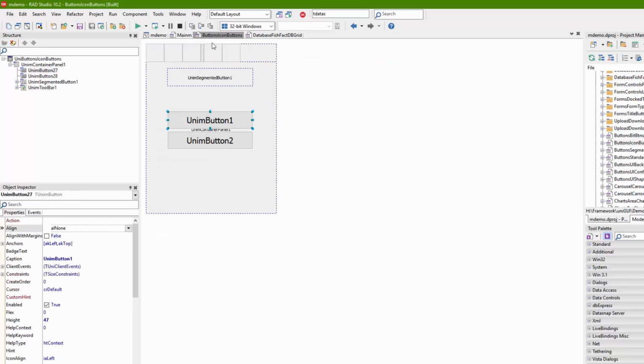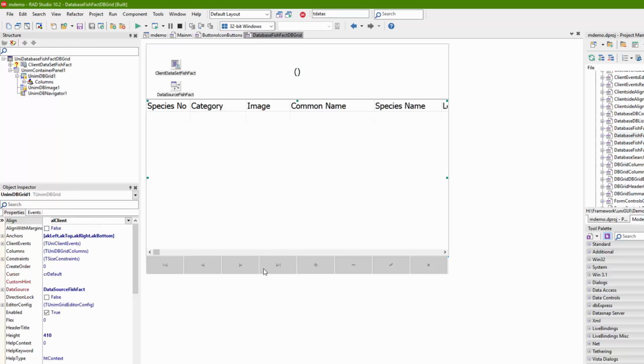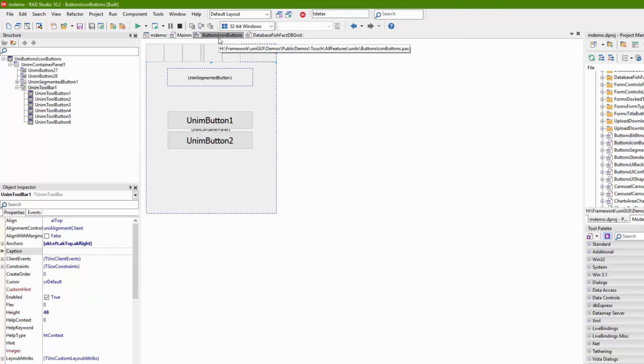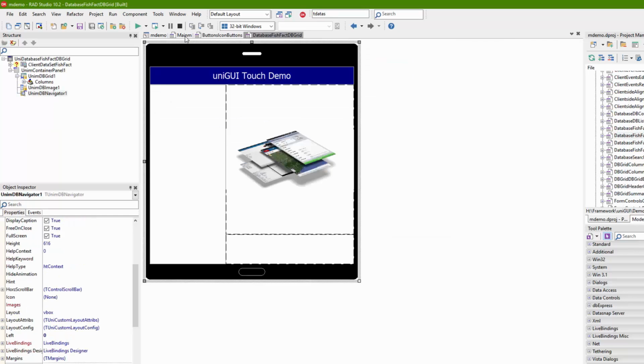Here you can see that components have a larger form factor. Here is a toolbar, for example. Here we have a DB grid, a DB navigator. These components are designed to be larger, and they are optimized for using with finger on a mobile device.